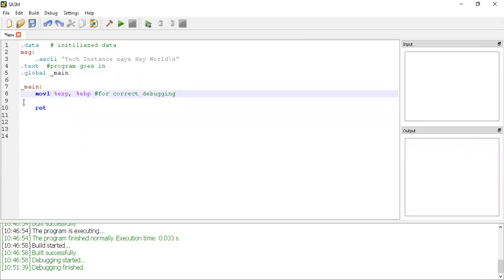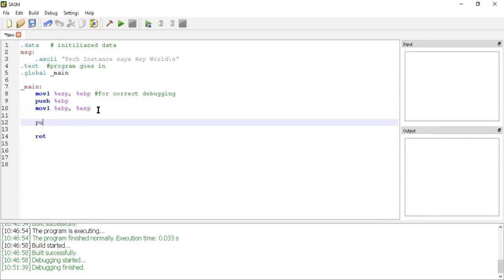So now we can start writing our code. The first step of any program is to set up the stack for our main function. So we need to push EBP onto the stack, and we need to move the value of ESP into EBP, so that now we can push the message onto our stack.